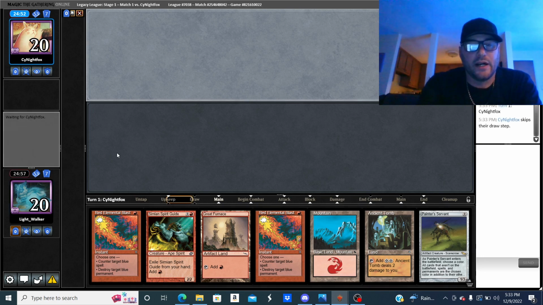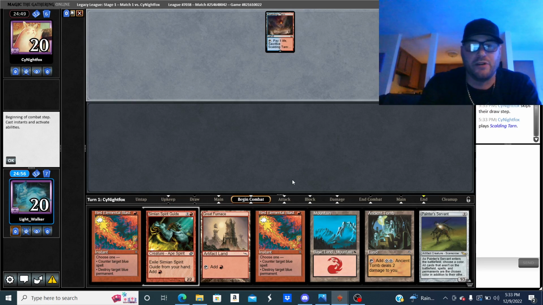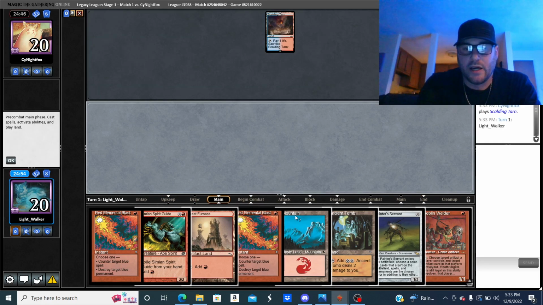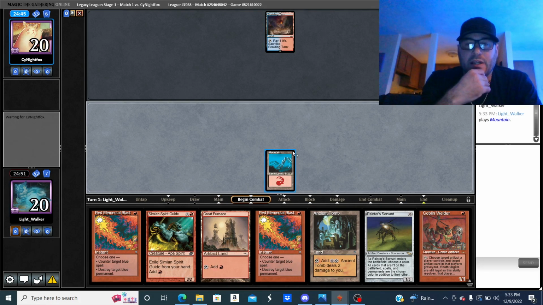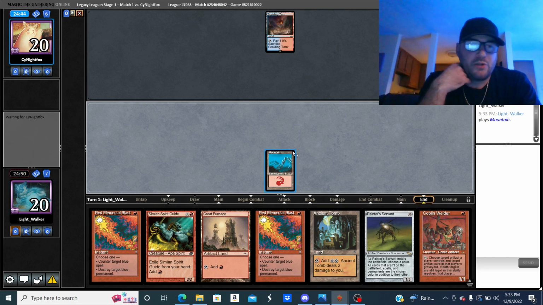He's on the play. So we have four Simian Spirit Guide in this list. Let's see what happens. These guys are all going to be ready for the initiative deck too. So I don't know what they're doing, what they're up to. I'll hold the Goblin Welder. I'm fine with that. Reason being, if I do draw an engineer, I'm good.